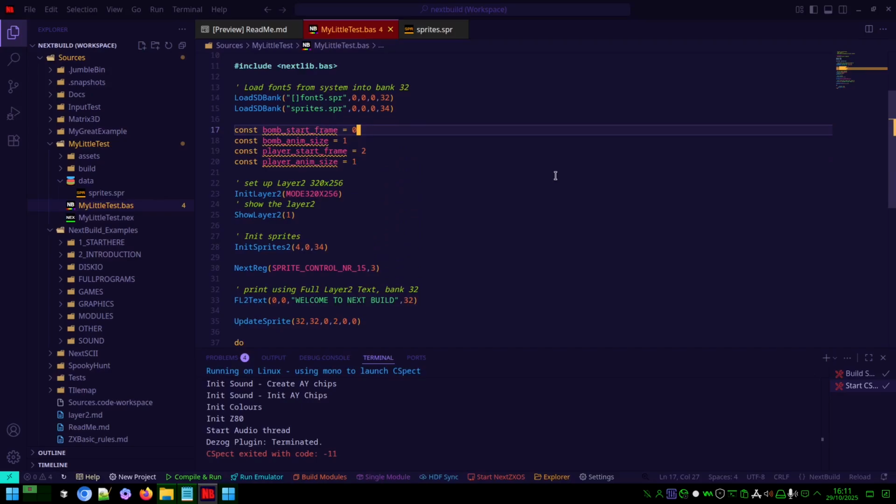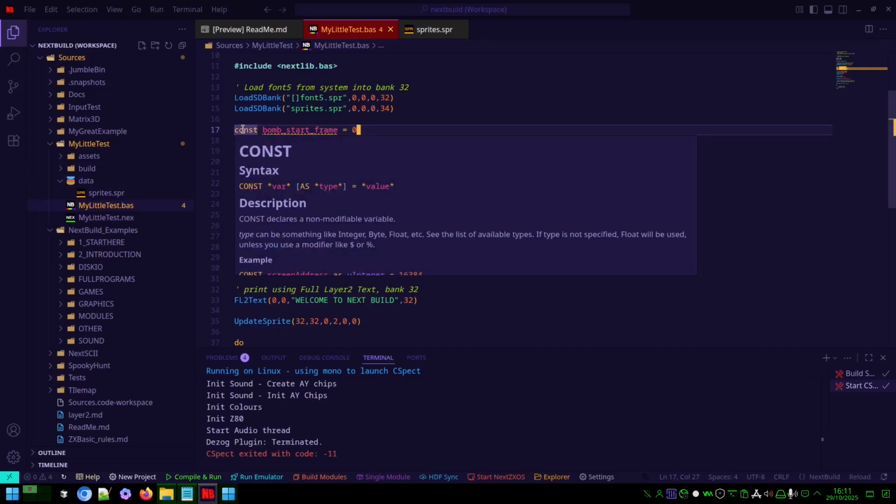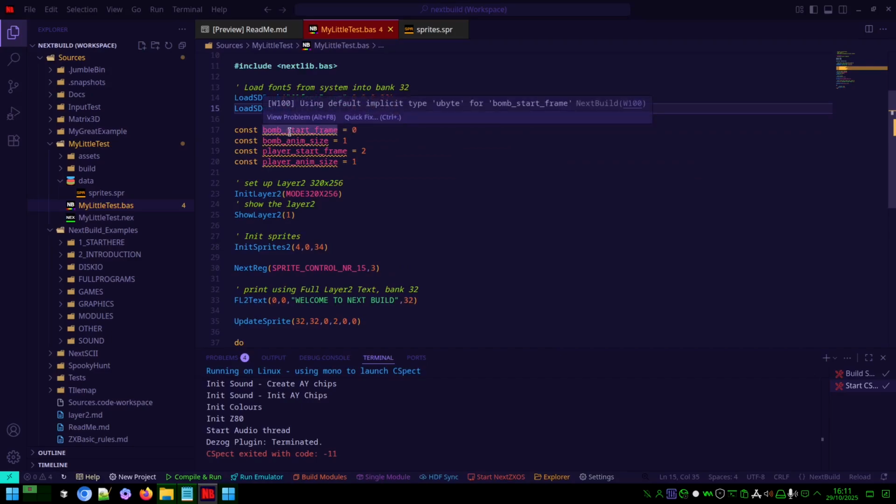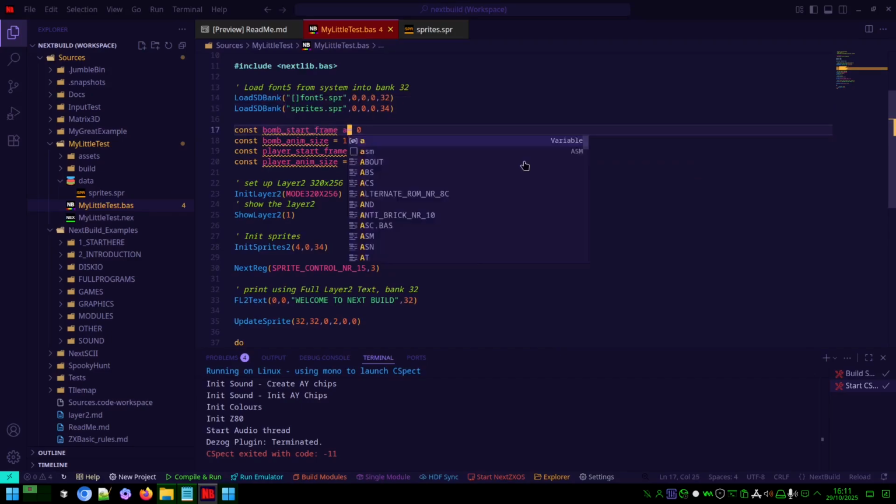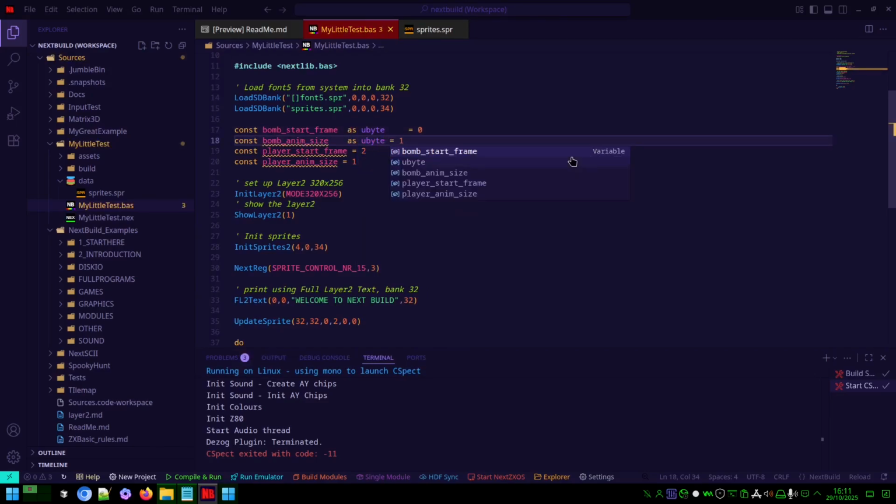Let's have a look. We need to define these as well as ubyte. Let's try and get all this neat.